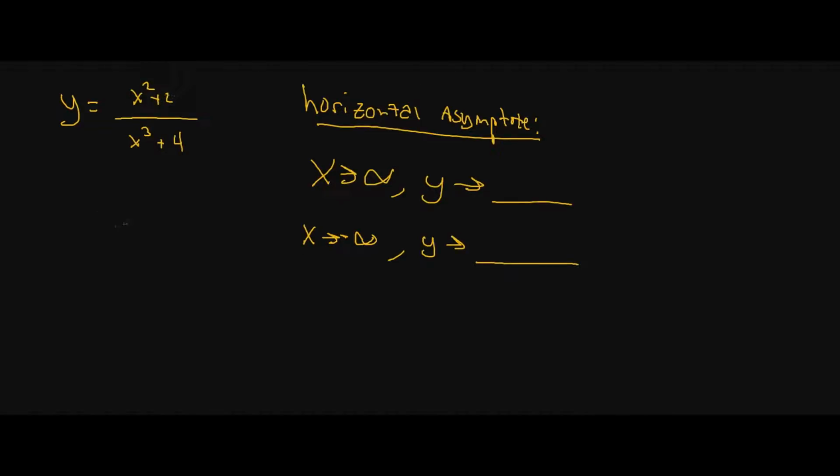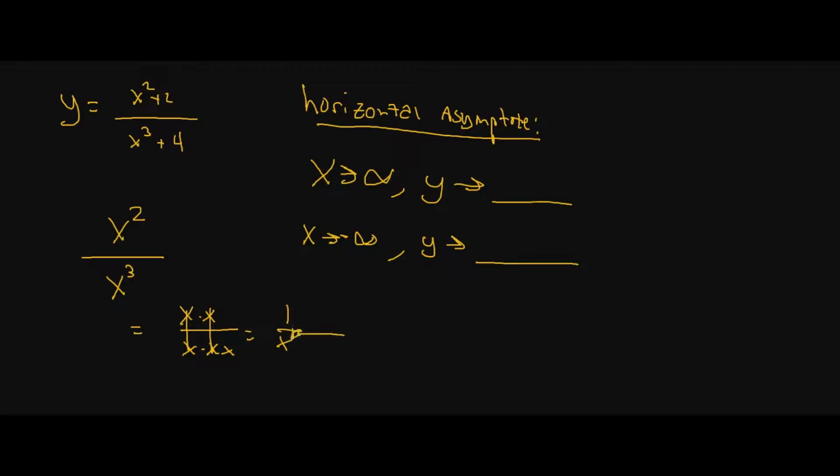If we plug in 30 billion into this equation, this plus 2 becomes irrelevant. We're focusing on the highest degree in the numerator, which is x squared, and the highest degree in the denominator, which is x to the third. Well, what's going to happen? This is the same thing as x times x divided by x times x times x. These are going to cancel out, and you're just going to get 1 over x.